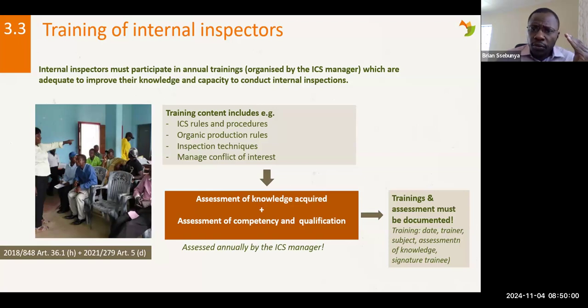Training of internal inspectors, you remember that was another procedure we talked about. They have to be trained every year by the ICS manager if they have time, or you can hire a consultant to train them. But when you're documenting, you should always document what they are trained in, add a copy of the curriculum, and where there is a requirement to have training at least once a year, the list of attendants who attended, and what was trained. That will be good to have every year.